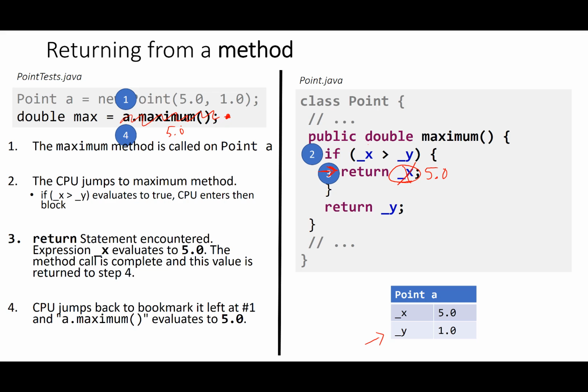And now this is super important to understand how this particular return statement works, right? So even though there wasn't an else here, and this return statement should have run after this then block, because we reached a return statement, the method ended, and we took the value that return statement was trying to return, and we replaced that method call with it, right? And so as soon as you reach the very first return statement when a method is running, you return at that point. Now we could consider a case where Y was actually greater. So if this is false, we would skip over that return statement and we would return Y. But because X was indeed greater than Y, we returned X straight away and we never ran anything else down here. This has some important implications when we start dealing with loops as well. We'll see that in the next few slides.